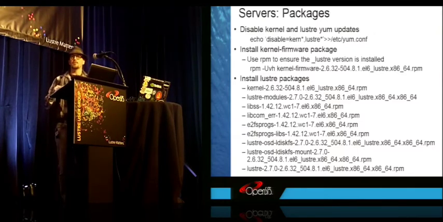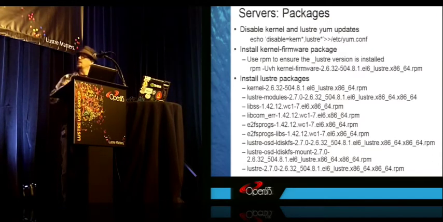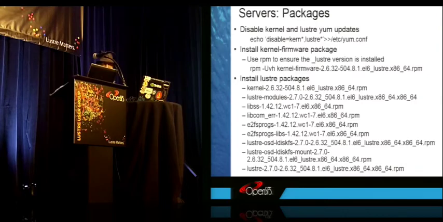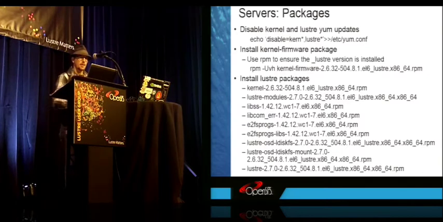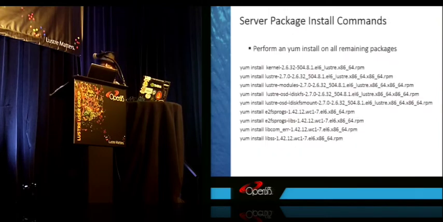That one you do get from the distributions of Lustre. That is for the OSSs and the MGS, because they need the kernel modules that are built in to be loaded at runtime and at boot time. They can't be dynamically loaded. Okay, and then all the dependencies that are on those. So we're going to load those in and do that. Let me see. And then there's the install command. I actually do that all in one little thing.